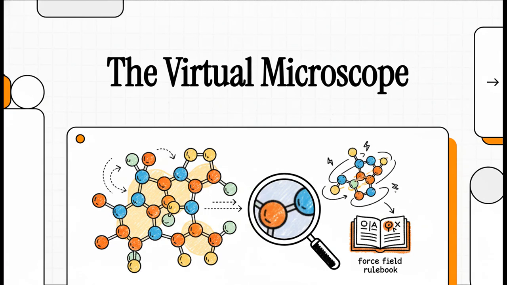You know, everything around us, everything that makes us who we are, it's all just made of these tiny, tiny things called atoms. And they're constantly moving, constantly interacting in this intricate dance. So what if you could actually see that? Not just imagine it, but watch it happen in real time. Well, today we're going to dive into exactly that, the incredible virtual microscope that lets us watch atoms in motion.